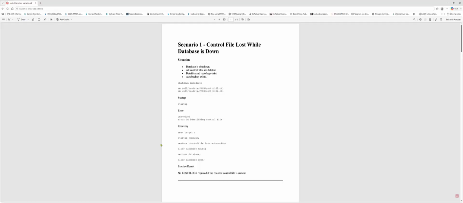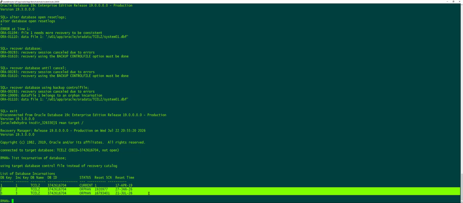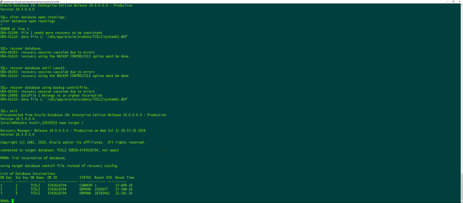Here if you see, these are unexpected, but generally the database should open if we have the archive logs and everything. But we don't have the archive logs, that is the problem. Here if you see, there are already 2 orphan incarnations.